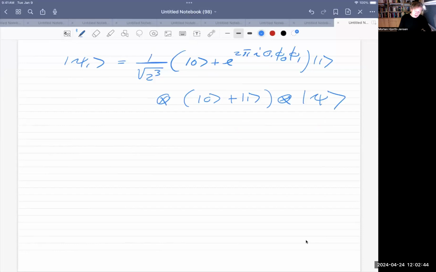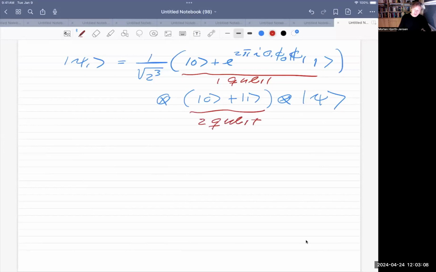So the first one which you see here is the first qubit. There's a small typo here, so we should have a phi1 here. This is multiplied with 1. And then we have a tensor product with the second qubit. So what you see here is the first qubit, and we have performed this controlled U gate. This is our second qubit. And then we have the final state, which is the one whose eigenphase we want to find.